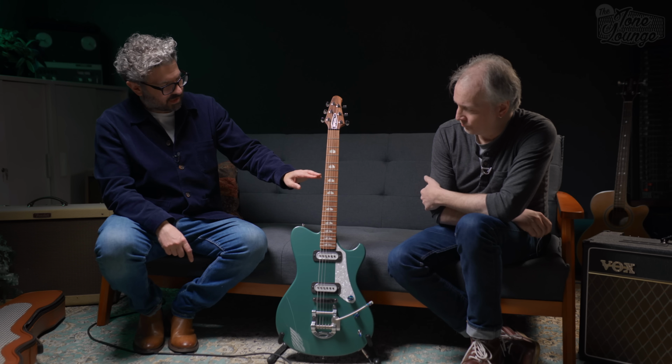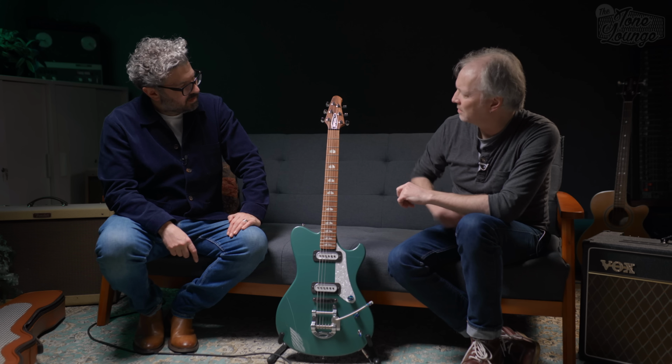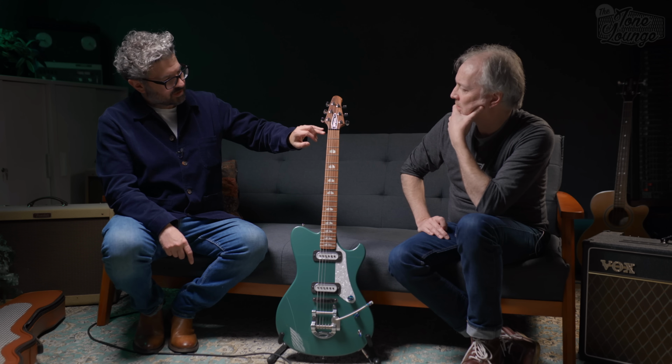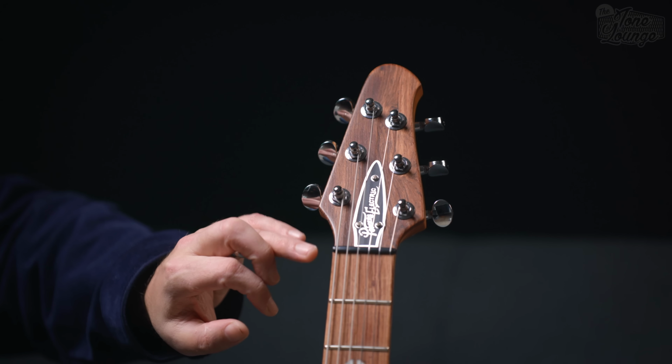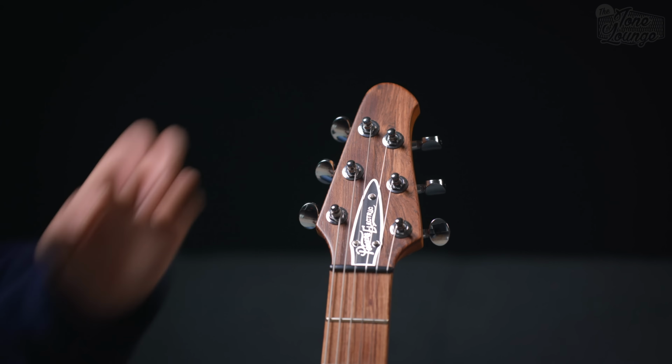Honduran rosewood fingerboard. And is that the headstock facing as well? Yeah, although it looks like it's a different piece, perhaps a little bit more figured and ornate. Okay. And interestingly, the nut doesn't pierce the headstock facing as it might. It actually sits on top of that. So there's some very nice detailed finesse work here in the luthiery, as you might expect.